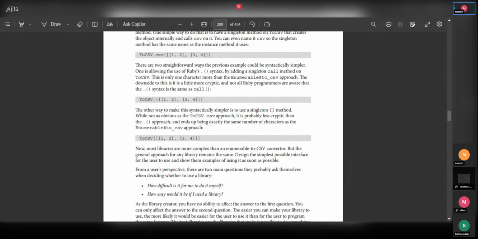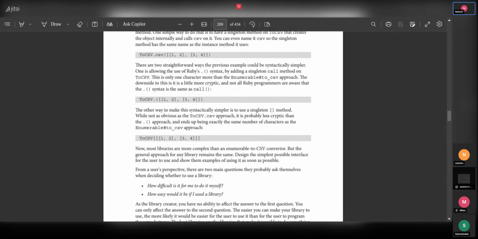Yeah, I think it's a great way to, if it's really one use case here and all you're doing is one thing, then I don't really want to make a new ToCSV instance object just to be able to call one method on it. It's nice to be able to have just one call that I can do anywhere and not have to worry about holding a reference to the ToCSV object.